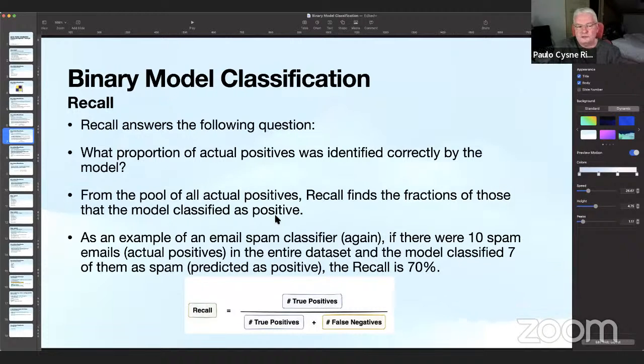Now I just want to see, out of those actual positives, look at the difference now. Before, it was like: do I lie when I say that it's positive? How many times do I lie? If I lie too much, my precision is bad. Now with recall, it's the other way around. Have I been able to identify the positives? How many of the actual positives have I identified? For example, imagine I want to avoid that some pornographic ads are displayed to children.